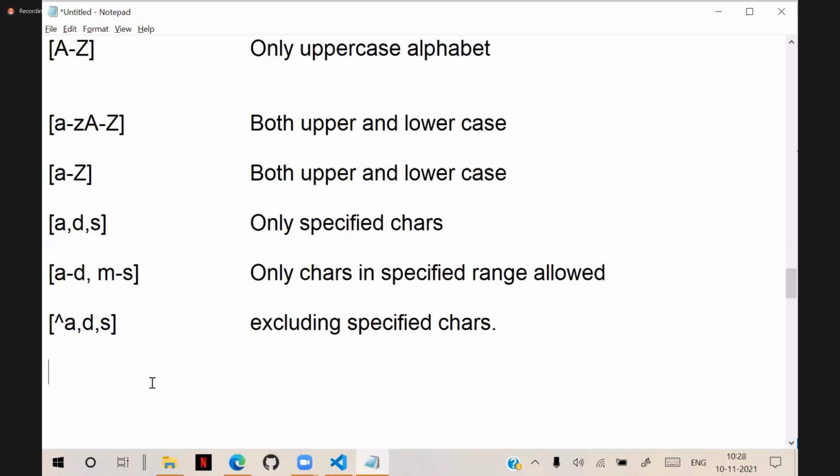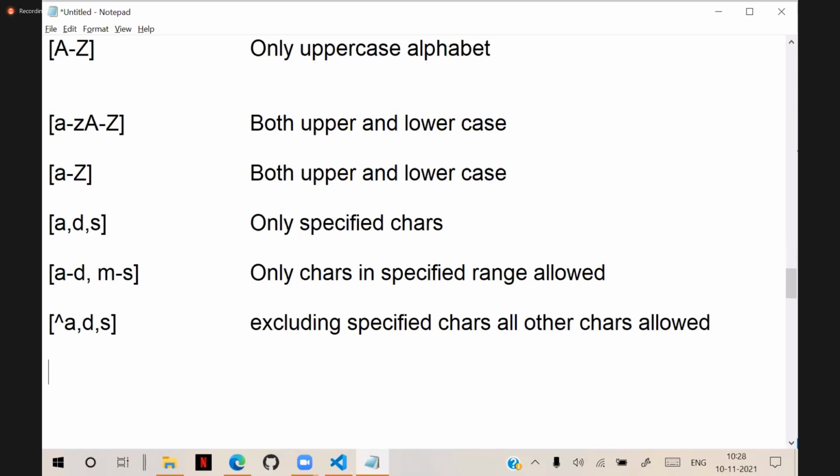A, d, s are not allowed, others are allowed. Only these 3 characters are not allowed. The caret indicates not allowed.